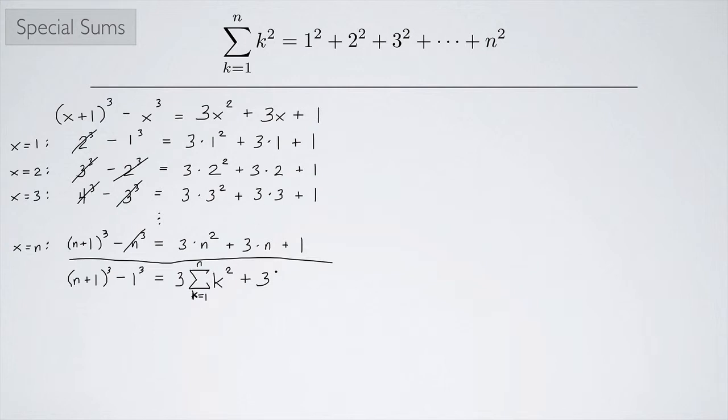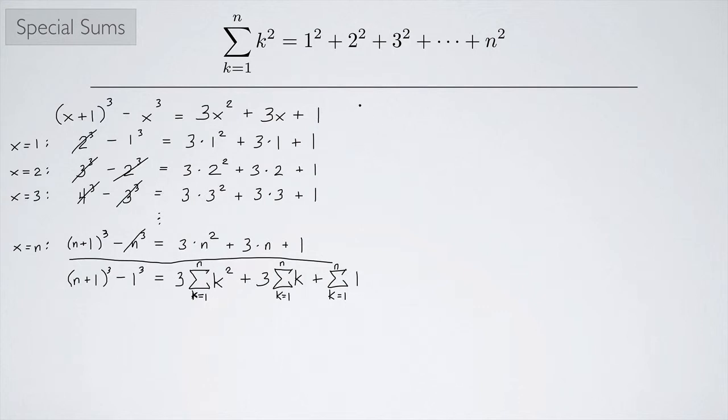If we factor the 3 out of everything, remember we're adding all of these together. So that would be the sum from k equals 1 up to n of just plain old k. And then this is 1 plus 1 plus 1 plus 1 plus 1, n times. So that's the sum from k equals 1 up to n of just plain old 1. Okay, so this sum of k and this sum of 1, those are ones we know already. These are formulas we have figured out already. So we can plug in for those and then solve for this sum right here.